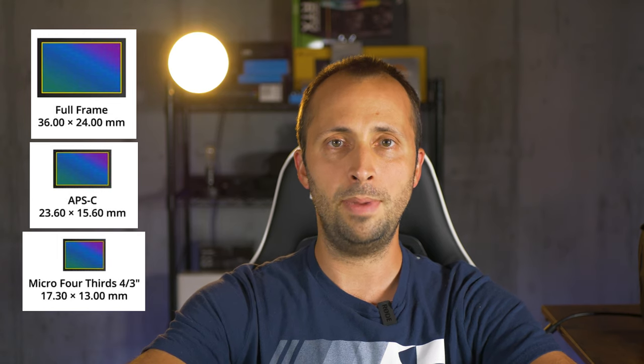So some things to keep in mind is the low light performance is not going to be as good with this camera as it would be with the APS-C or with the full frame. The full frame is still going to be best in low lighting. So if you're using this camera in low lighting, you're gonna see some stabilization issues, and if you have to turn up the ISO, there's gonna be more noise with this type of sensor. But if you're vlogging in good lighting, or if you're using it in an indoor studio like I am right now, that's not really an issue because you can have sufficient lighting where that's not going to create a problem.